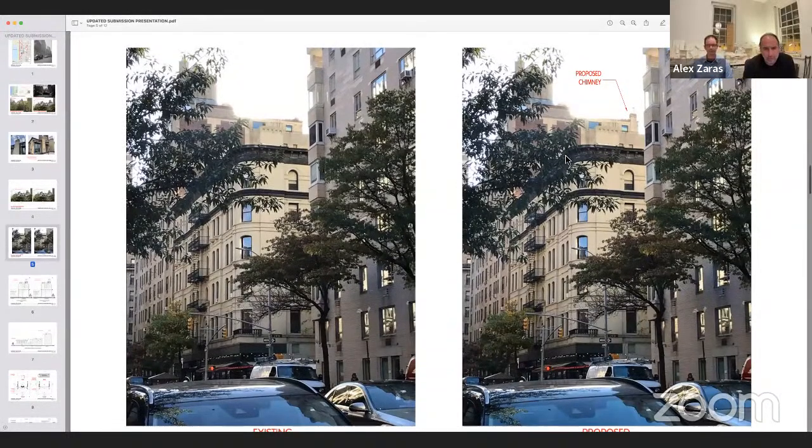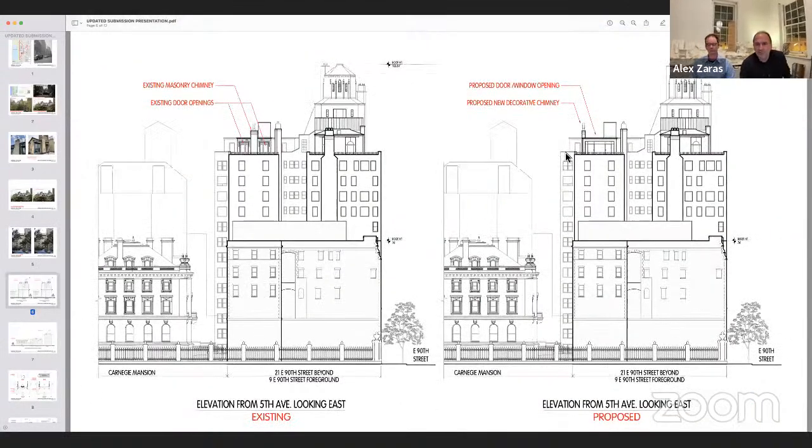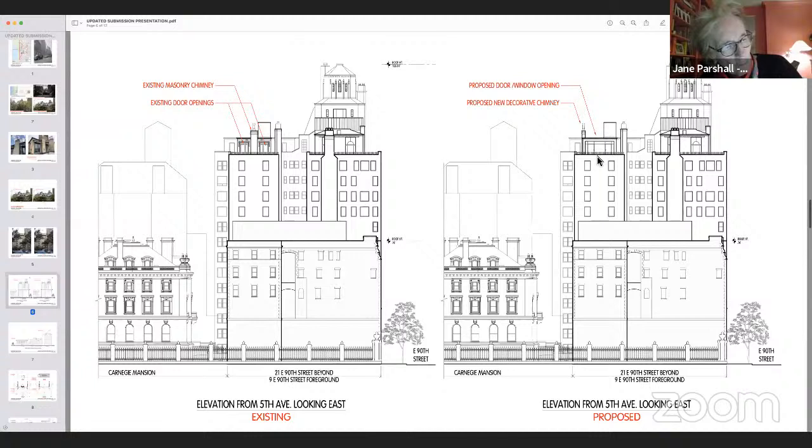I'll show you the plans. This will be much clearer in a second. But these are the actual drawings. You can see the new location that we're proposing, the window system. So just as a reference before we get to the sections, this plane here is about 14 and a half feet further east of this plane. So it's set back quite a ways. Set back how many feet? About 14 and a half. Oh, okay. And I'll show you in the section as well.